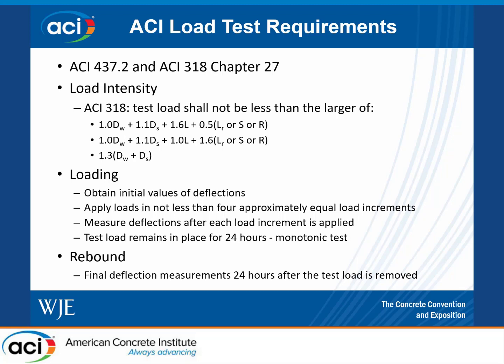When you go to start your loading, first you obtain the initial values of the deflection, and then you apply loads in not less than 4 approximately equal load increments. You measure the deflections after each load increment is applied, and then your test load remains in place for 24 hours, for the monotonic load test. At that point, you take an additional set of deflection measurements, and then you start the rebound, or the unloading, of your structure. Provide 24 hours for the structure to rebound or recover from its loaded position. Throughout that process, you're doing inspections to monitor the condition of the structure.